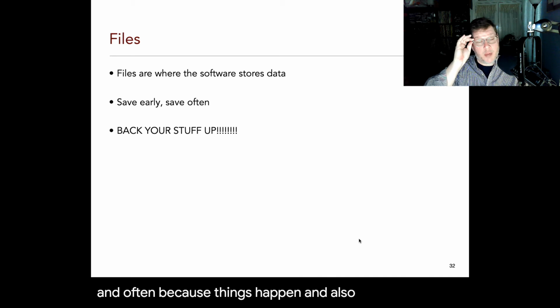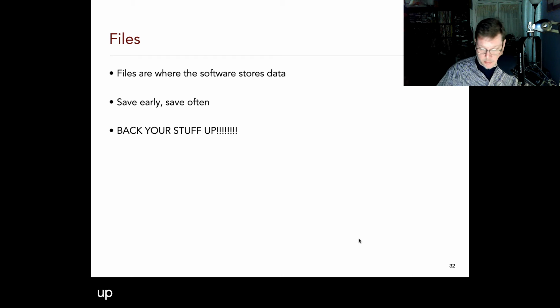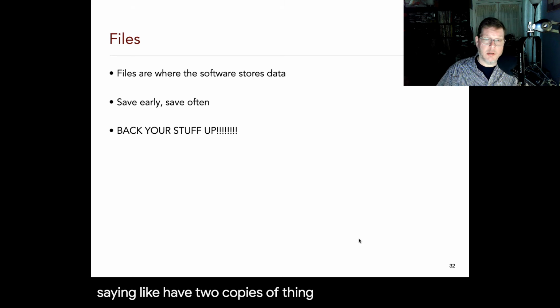And also back your files up. Not trying to make a hit bounce record here. I'm just saying, like, have 2 copies of things. One good way to do that is use like Google Drive or Dropbox or Sync or something like that. That will keep a cloud copy and a local copy.